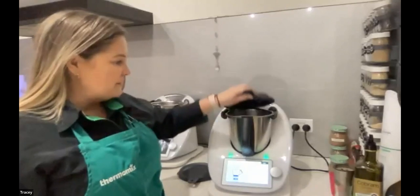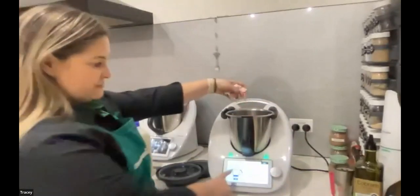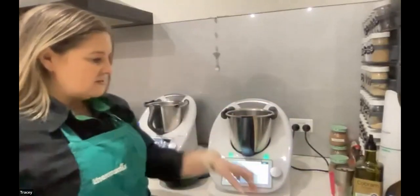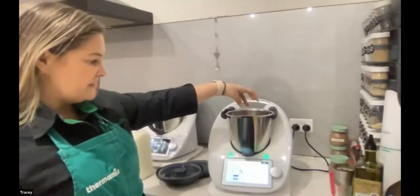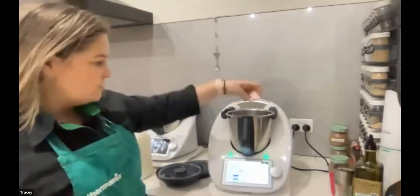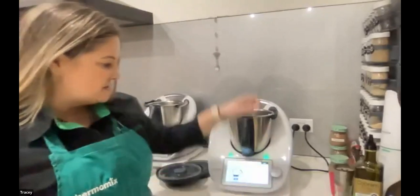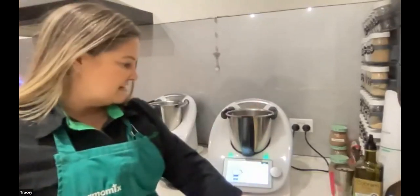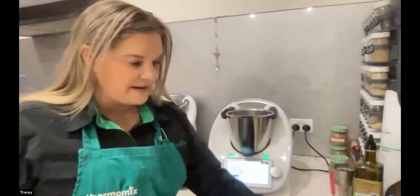All right. And then I'm going to add in 200 grams of bacon pieces. So I'm going to pop that in and you'll see the scales here on the left-hand side. And it's just weighing that for me in 1 gram increments. So it's very precise. For those of you who do have a TM31 or a TM5, you'll find that they weigh in 5 gram increments. So this one is a lot more precise. Now, it said 200, but I'm not going to waste the bacon that I've got here.